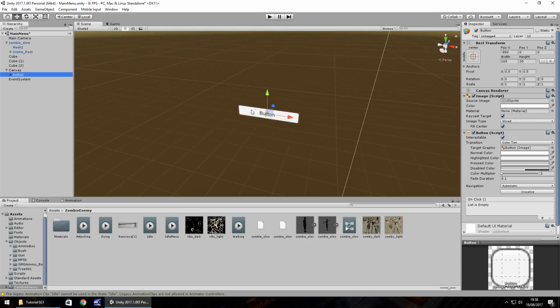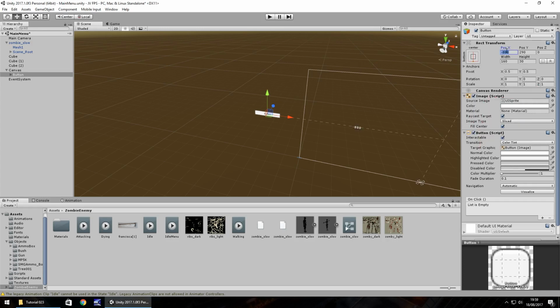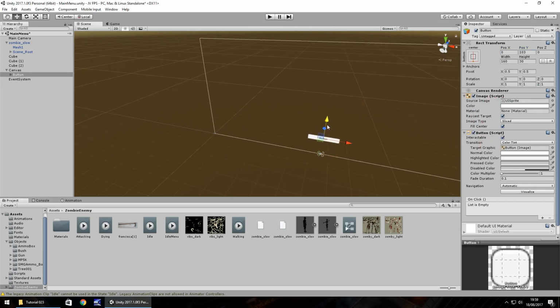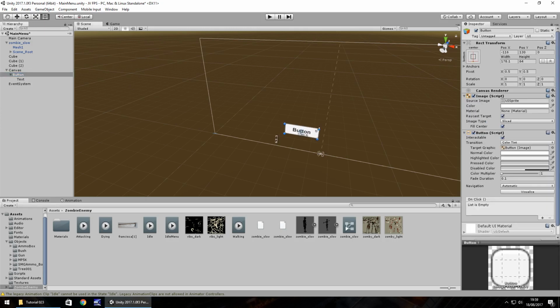So the first button, let's have it as down the bottom in the center, get it into position, and let's bring it upwards and across to about there. Now let's change it. Let's have the button text bigger, so let's have it as 30, and we'll have it bold, and let's increase the size of the button.